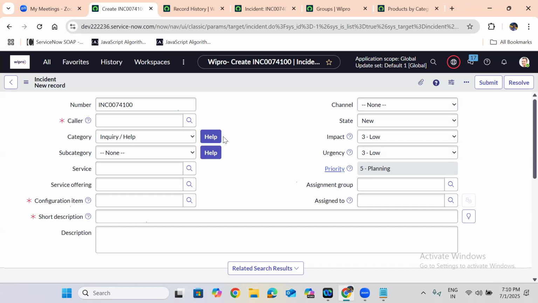So it is simple, guys. Don't get confused. As a ServiceNow developer, we will design this form as per the client requirement. If you see this incident form here, it looks like this, right? When you take a look at the company's ServiceNow instance, you might see some extra fields on this form. Those fields we have to create as ServiceNow developers. So Rahul, don't get confused. You will slowly be able to understand and digest whatever I explained.